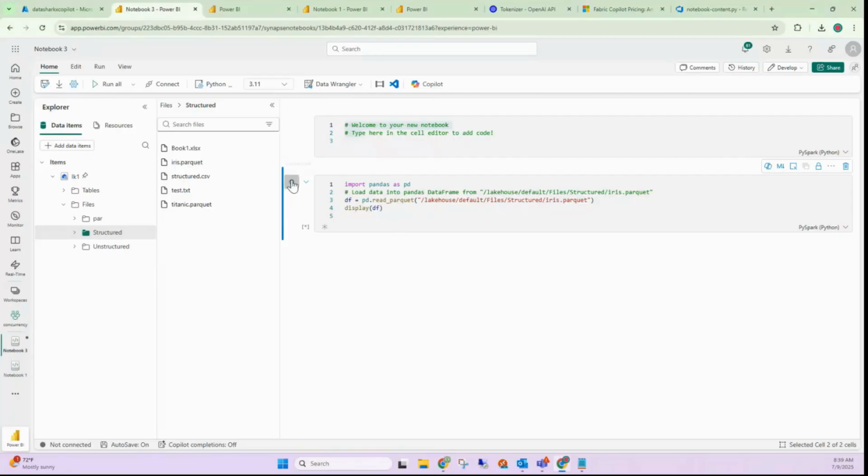So now in case I execute this, it would get executed. It's a normal aspect.